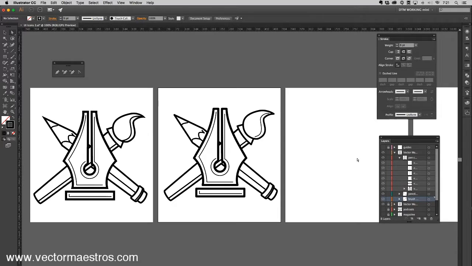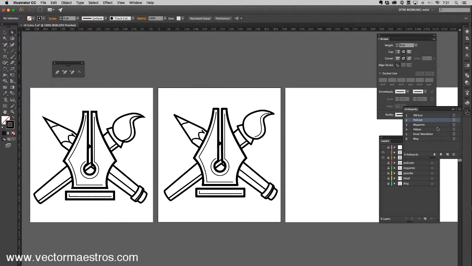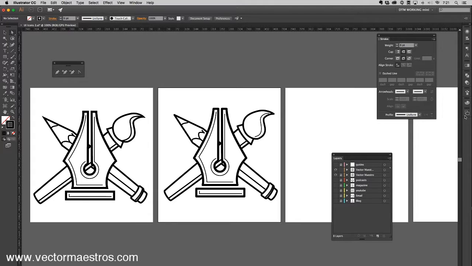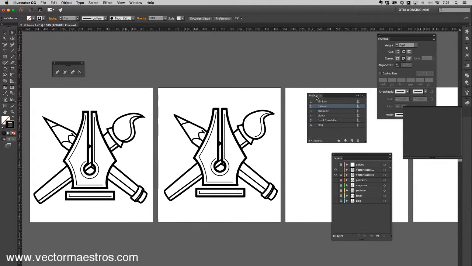Gonna continue on. All right, so the next part I wanted to do is talk about the artboards, and there's a few things that come up when you're working with the artboards. So you saw me change the name of the artboards here on the artboards palette, which are also some of the same names that I have here on the layers.